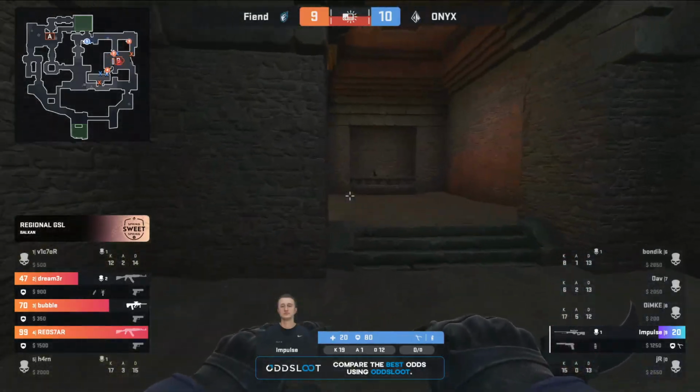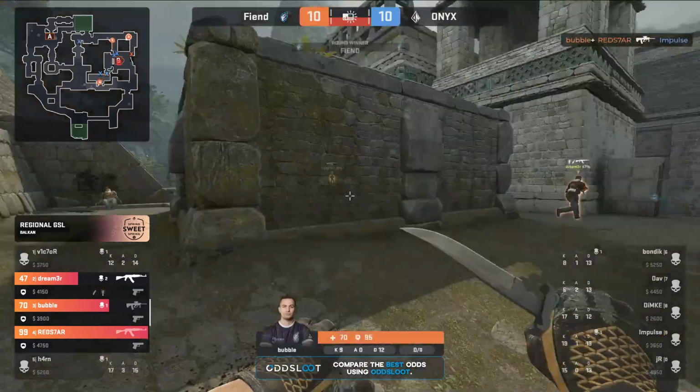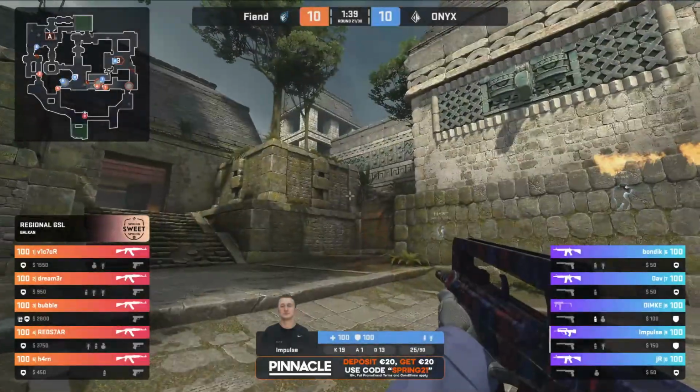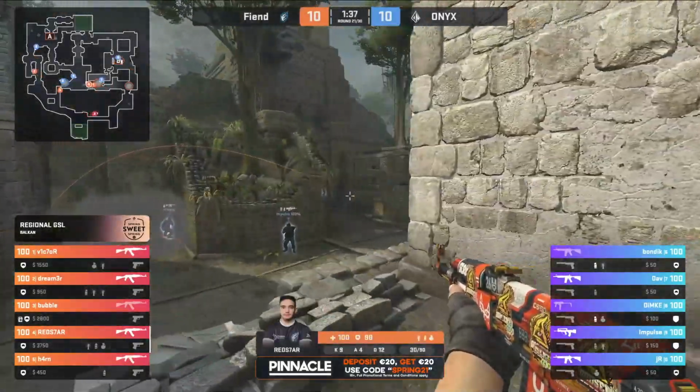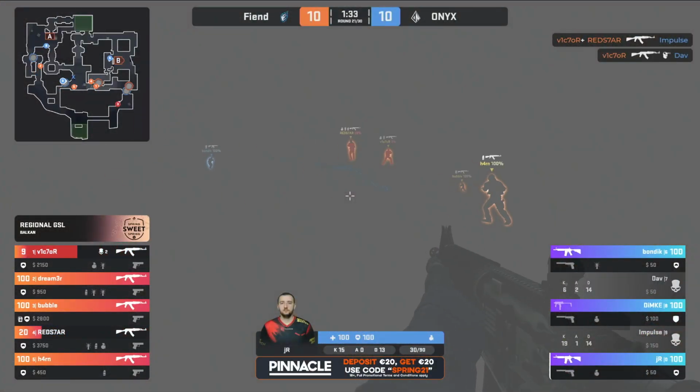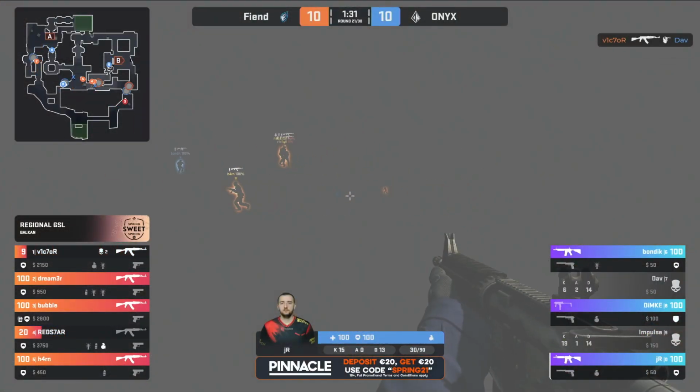So Fiend, with another basic approach in the round, just burst into the B site, end up overwhelming ONYX. And that was really on a couple of the players, so not the strongest rifles coming into this round, and it's going to be a take into middle here for Fiend. Victor takes down Impulse, and JR, well, he's been able to stay alive in the smoke.